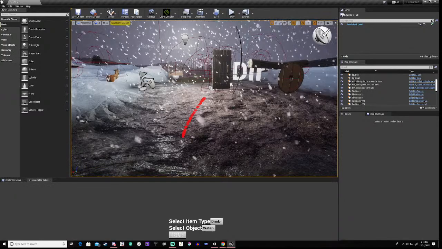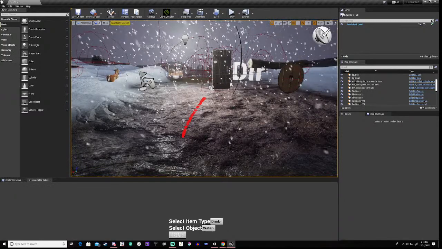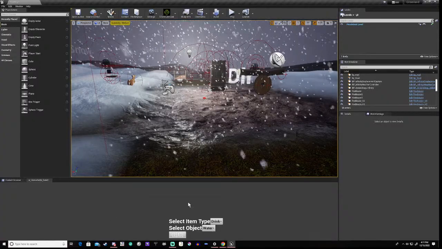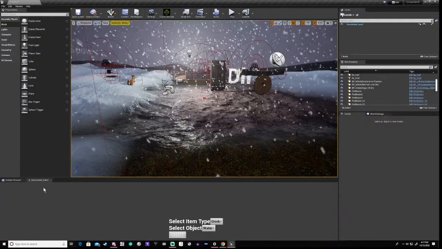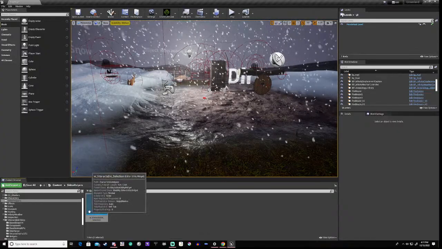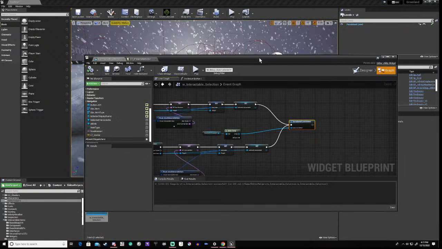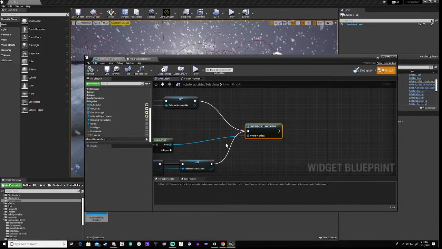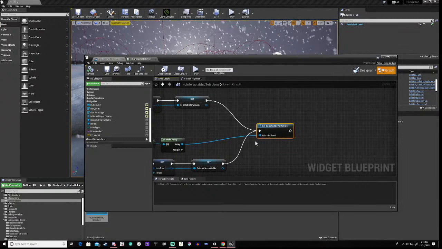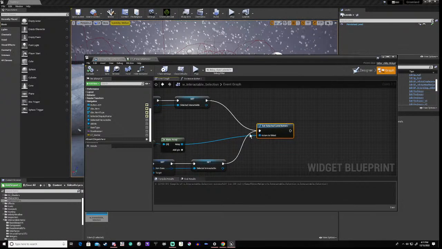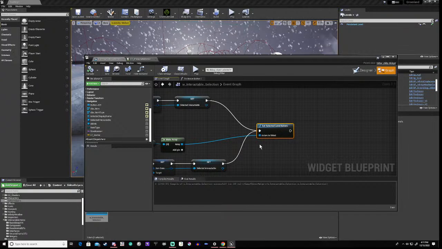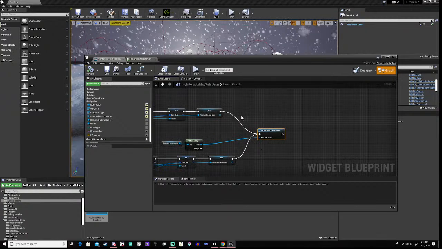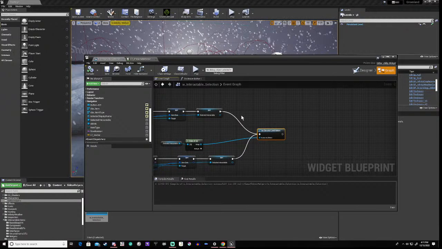Now you can do all sorts with this, right? Because you can select, just like right, I'm going to close this down and I'm going to explain this. Just like I selected the level actors, you could select every single actor of a certain type and then get it to do things to every single actor of that type.